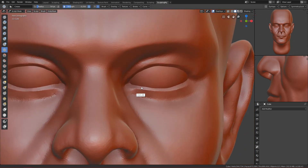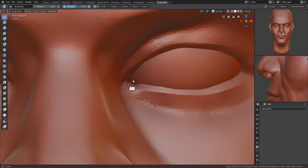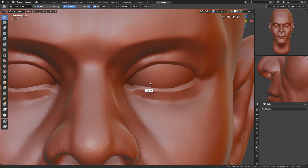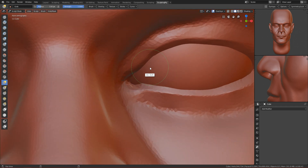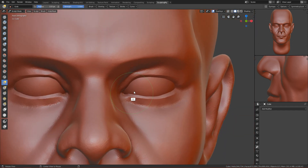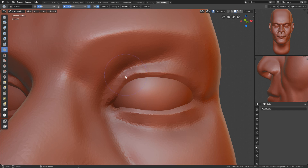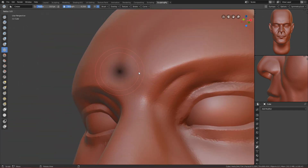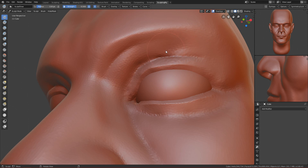Crease it here to get this nice area, then use the scalp drop. Let's make this cornea area and move on. Use the grab brush to pull this part more down and this part more up to get this shape. Use the crease brush to make this part more separated from the top lip — like this — and also here. Use the sculpt draw brush to draw this meat area here.